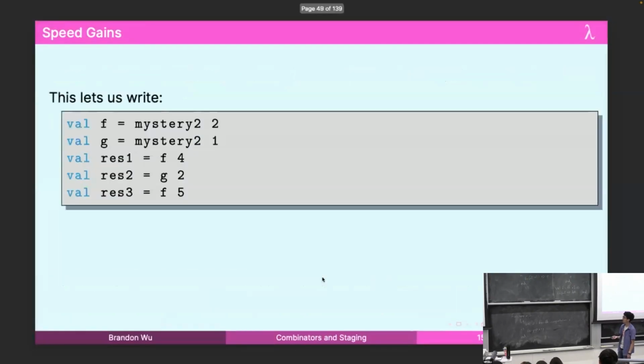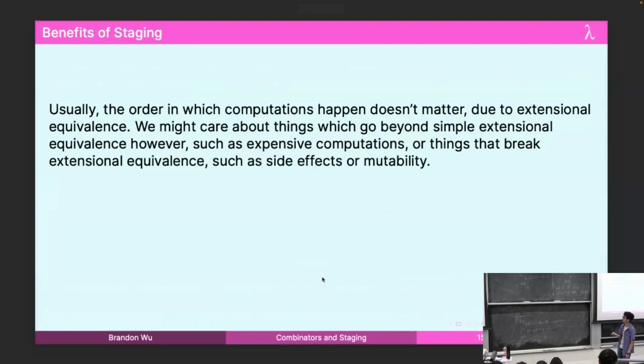Okay, so that is staging, all right? Usually it doesn't matter the order in which we do things. Like I told you, you should be able to equationally reason that this is the same, but sometimes it does matter for performance. Sometimes we do want to care about when things happen. I told you one of the things about functional programming is everything can happen in parallel. We've seen this with span. It is safe to do stuff independently of each other. In this case, that's still true. I'm just being more deliberate about where I do this.